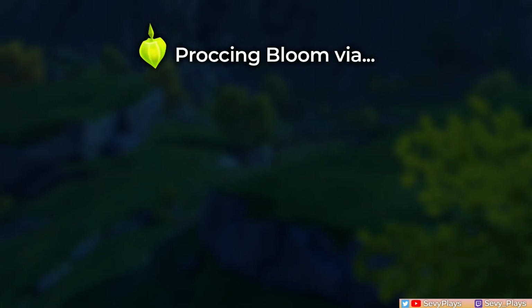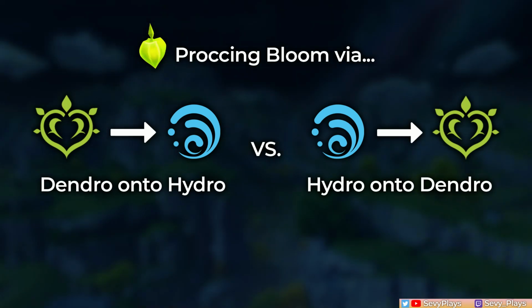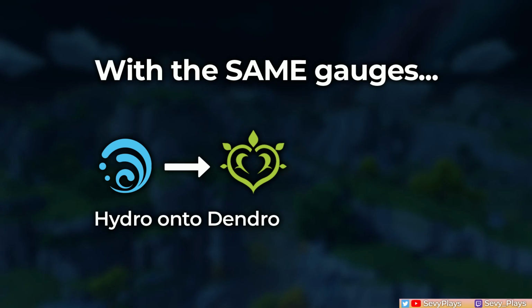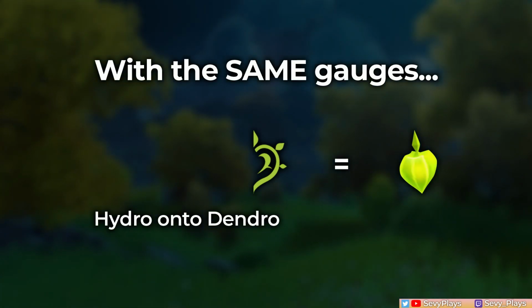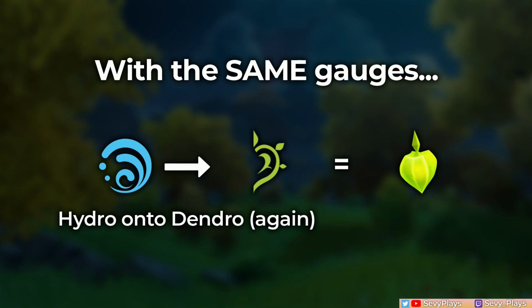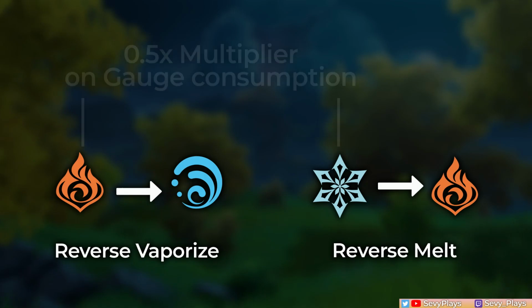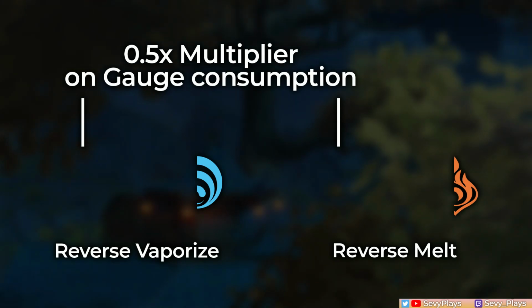There's a significant difference on whether you trigger Bloom by applying Dendro on Hydro or Hydro on Dendro, and it has something to do with elemental gauges. To simplify it, if you have the same gauges of Hydro and Dendro, applying Hydro onto Dendro will only consume about half of the Dendro aura. Again, this is assuming both applications are the same gauge. Afterwards, there will still be a remaining Dendro aura that you can apply Hydro on again to trigger another instance of Bloom. It's the same principle of reverse vaporize or reverse melt, where they have a 0.5 times multiplier on gauge consumption, which often leads to the Hydro and Pyro aura respectively not being consumed immediately, so you can trigger another reaction onto it.